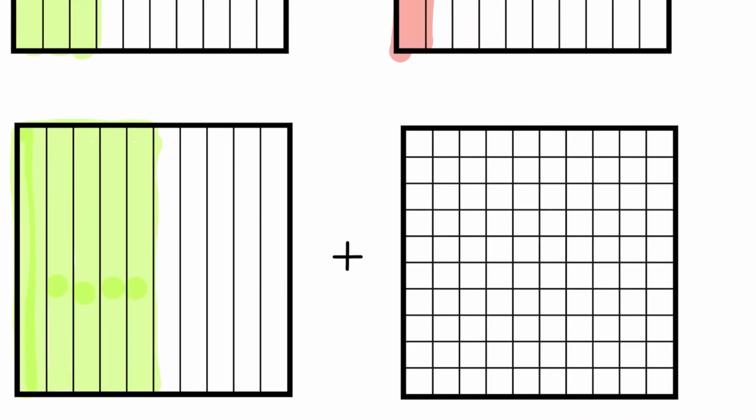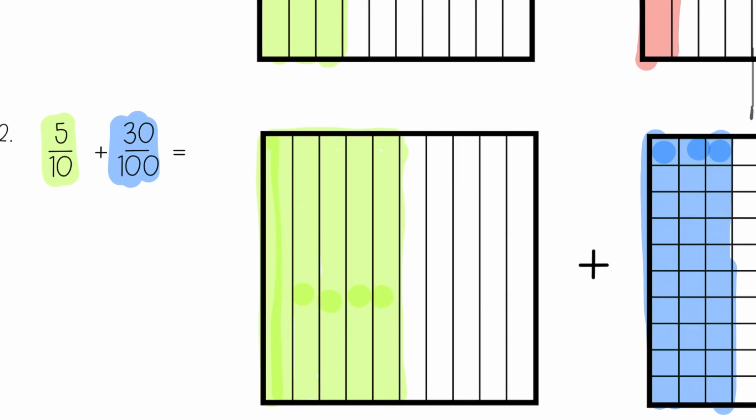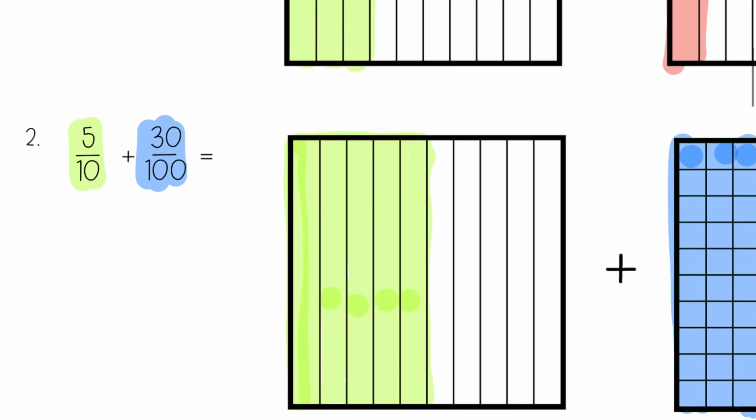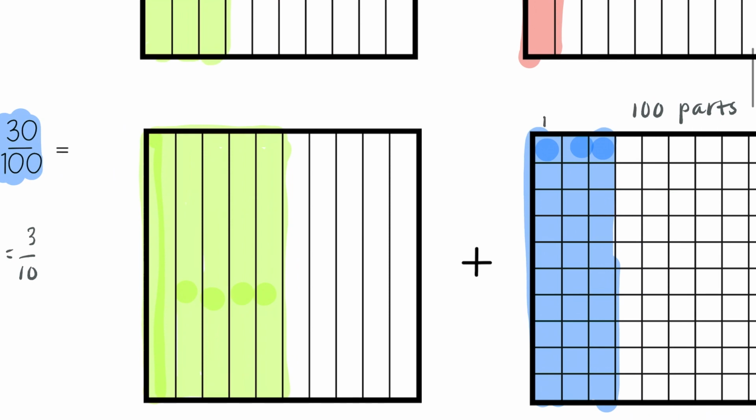Now my other fraction is 30 hundredths, and so the denominator tells me it has 100 parts. That's my whole, so it's 100. The numerator is telling us there are 30 of those though. So I saw that these looked like 10 sticks. We've been working with base 10 for a while, so I knew I needed to highlight 3 of them instead of writing and counting out 30 of them. So I just made an equivalent fraction. So the equivalent fraction is 30 100ths is equal to 3/10.